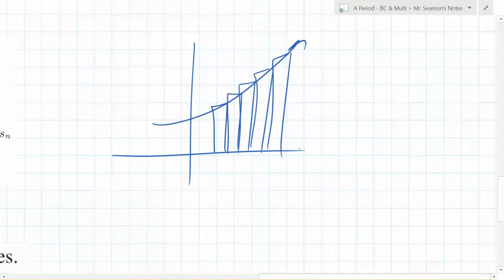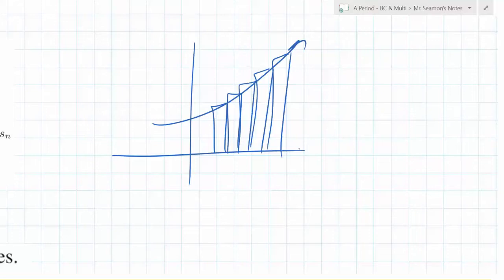And then you learned how to integrate using some shortcuts. But did you ever have to write expressions for adding up an infinite number of rectangles? You're adding a bunch of things together, and it's an estimation. But as you go to infinity, what does it approach? The actual area under the curve. So we learn sequences, and then we add them together in series, so that we can create Riemann sums and do integration.